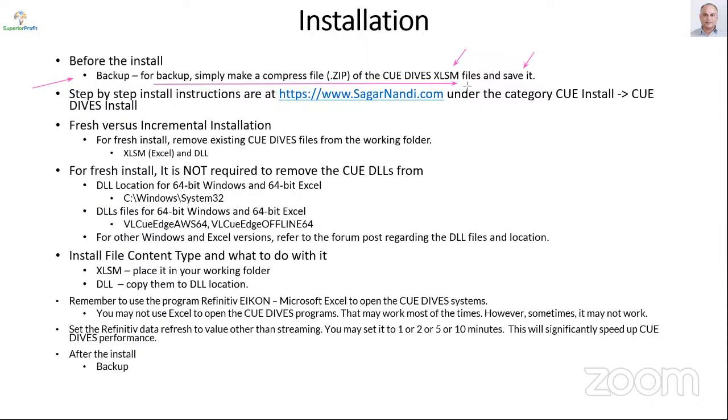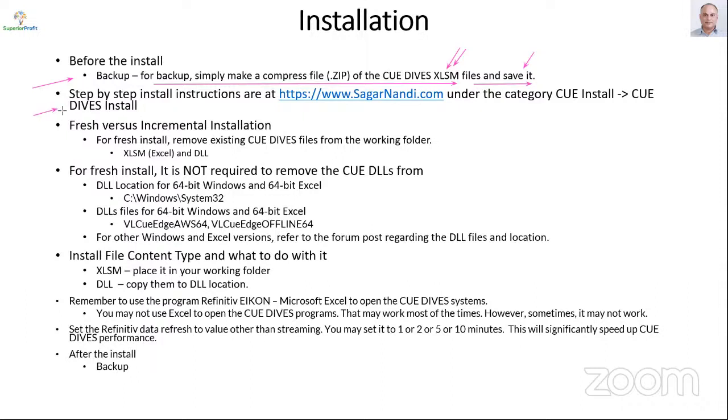If you don't backup, that is also fine for these systems, because you may anytime download the latest version from the personalized download page. Usually we don't save any changes in these Q Type programs. There is one exception though, that is QDiary. If you are using QDiary, then you fill that up with your trade data. You may back that up in that case. No harm. If you are backing up QDiary, you may back up all the files as well. If you are not using QDiary, then this backup step is optional because you are always able to download the latest version from the website.